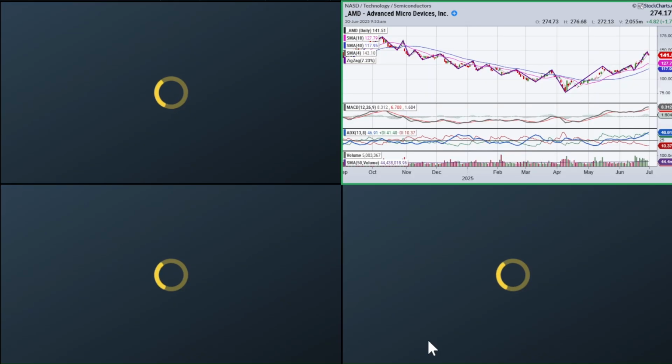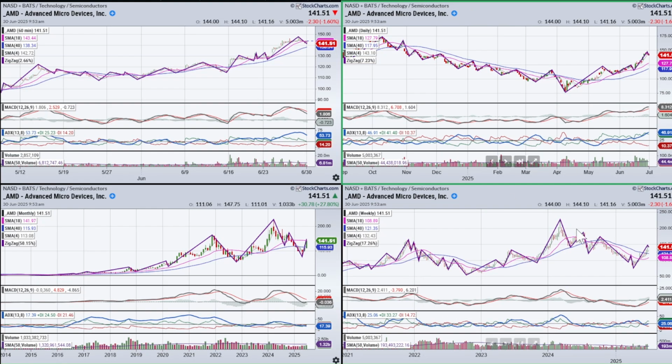Let's just start out with this AMD. I think this is a really good example of a stock that was in a downtrend. So if we're looking at the longer term trend, right, and we're making lower highs and lower lows, now look at what takes place as this is rallying up to the upside on the weekly chart. On the daily, we can outline the zigzag and we can see that we went to a lower low here, and then immediately off the low, as we're driving up, we make a higher high. So that's a bull alert.